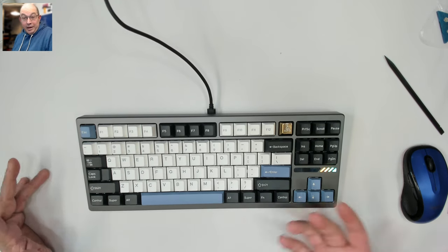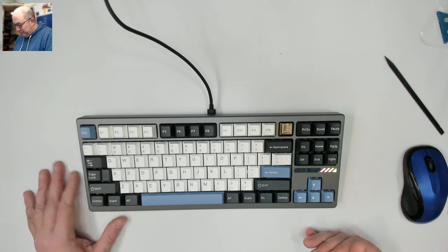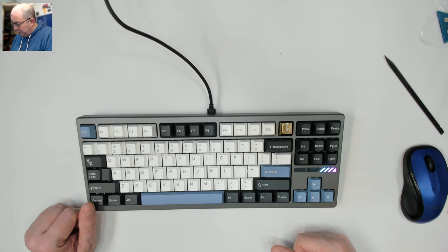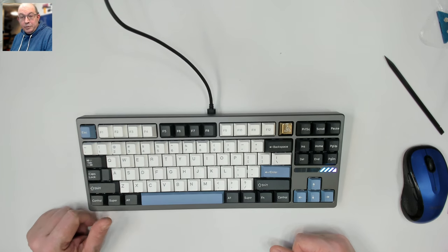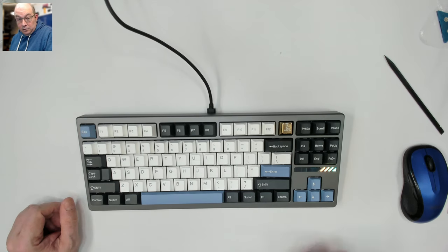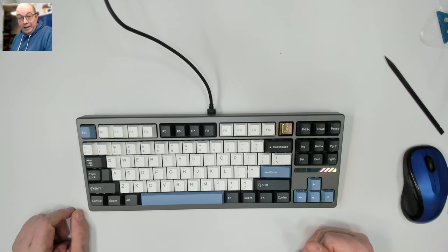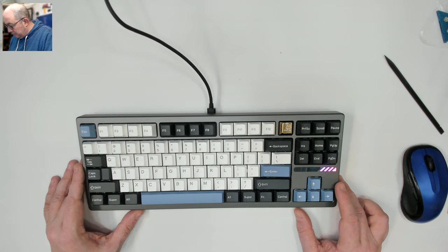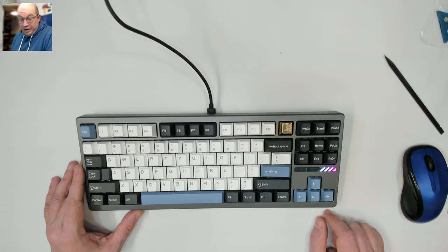I now want to get me a keycap set that has a window. I believe there's one on KBDfans, or it's a JTK set. I think a couple of JTK sets have the windowed caps lock. If any of you guys have one of those sets, I'd love it if you put it down in the comments below so I can get some ideas of what some good sets I can look at that have the windowed caps lock key, because I'd really like to buy one and take advantage of that on this keyboard.